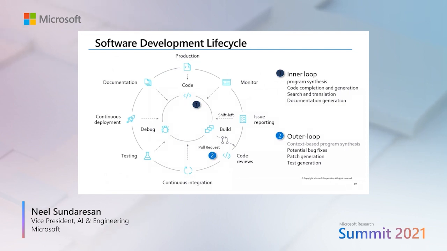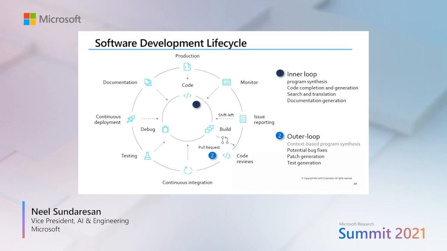So now this audience of ours are developers. We have an audience of about 20 plus million developers for whom we build tools, right? And the way we look at the software development cycle is there's an inner loop, which is where the developer writes code, debugs the code, and edits the code, and so on and so forth.